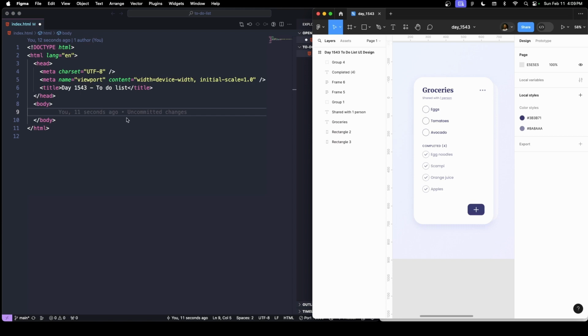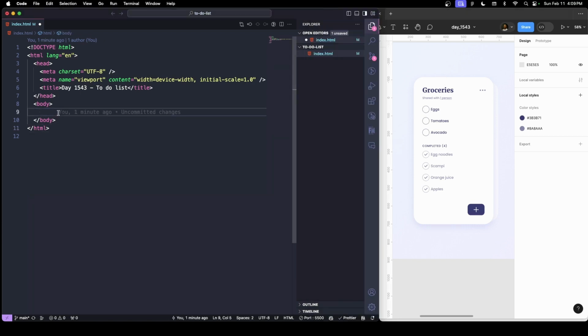So another thing I like doing is to build out all my markup first and then add the CSS and JavaScript second. There's no hard rule about that. That's just personal preference. Let's go ahead and get started with a card. And then inside this card, I'm going to have a title, which will hold the title, obviously, right? It's going to hold the groceries. Let me change this actually from a div to a header.